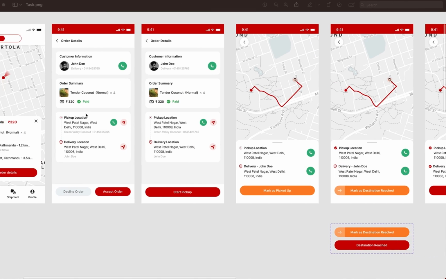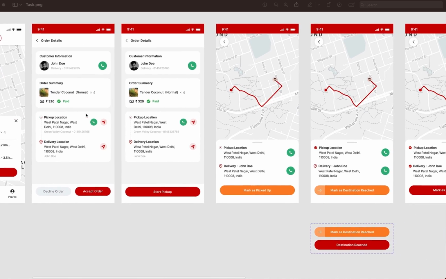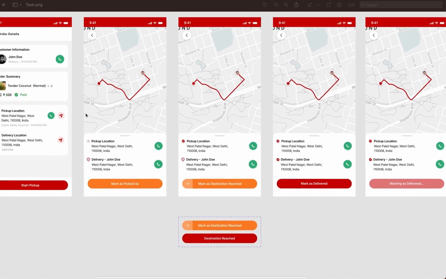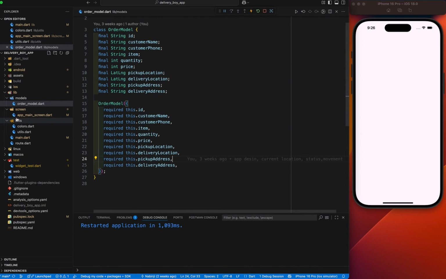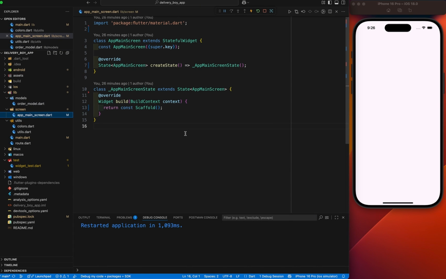Okay, and this is the design. I already demonstrated what the state will be, what we are going to do. After all this, let's start to code. From today, I'll apply a different approach while creating the project. First I'll do the coding part, and after I have completed one screen, or one feature, then I'll explain how it works, how I have done it. Then I think it will be easy for us.